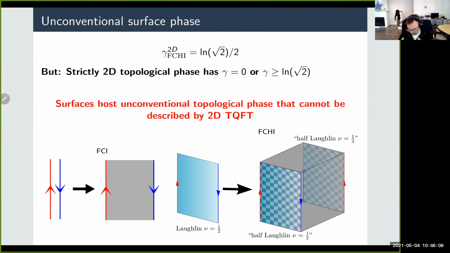So maybe the naive picture that we get out of this calculation is to say that, in the same way you cannot get a strictly one-dimensional chiral state, you have to see them at the edge of the system. Here, what we did was to take a Laughlin 1/2 state and split it into 2 with a 3D bulk system.